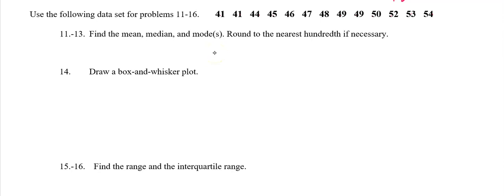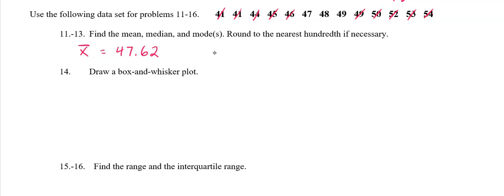So for the sum, I hope you can take your calculator and add those up. The sum of those numbers divided by 13, and we're told in the instructions to round to the nearest hundredth. That's 2 decimal places. So the mean, also known as x bar, is 47.62. For the median, you can use this little technique: you just start working your way to the middle, marking off pairs from both ends.